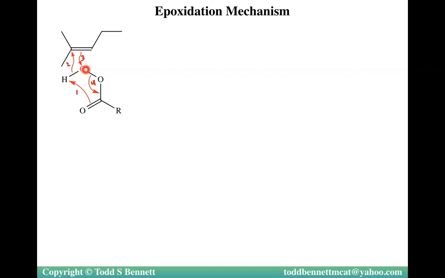It goes here to here to here, back to here, so it ends up getting those electrons. So they are cycling around. So whereas this isn't truly electrocyclic, because we're not overlapping perfectly, it has that same sort of flow. So just follow where the electrons go, and you should be able to figure out what the intermediate is. So in this case, we get this acid, which is this R. This is now the OH, and this is now my carbonyl. And the red O has been inserted into the double bond.